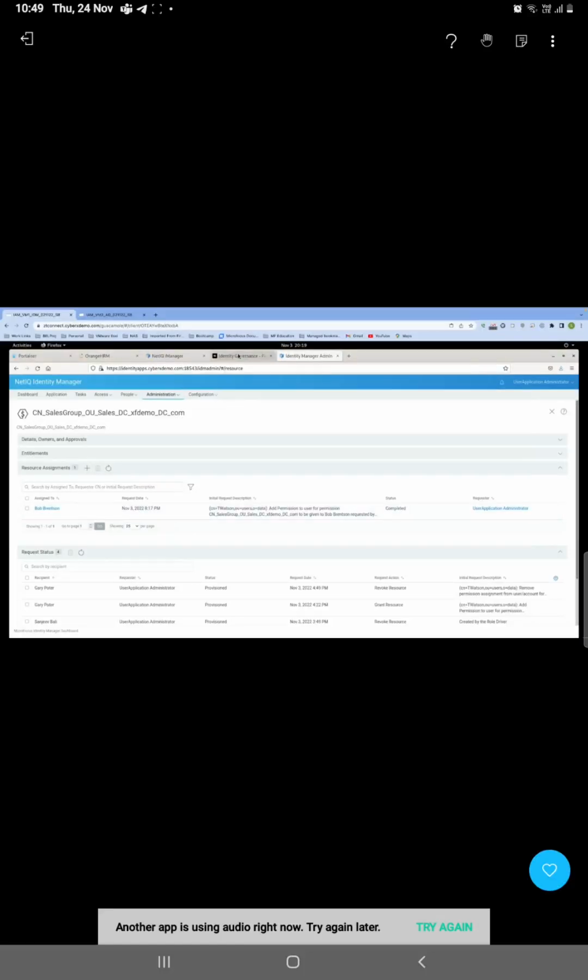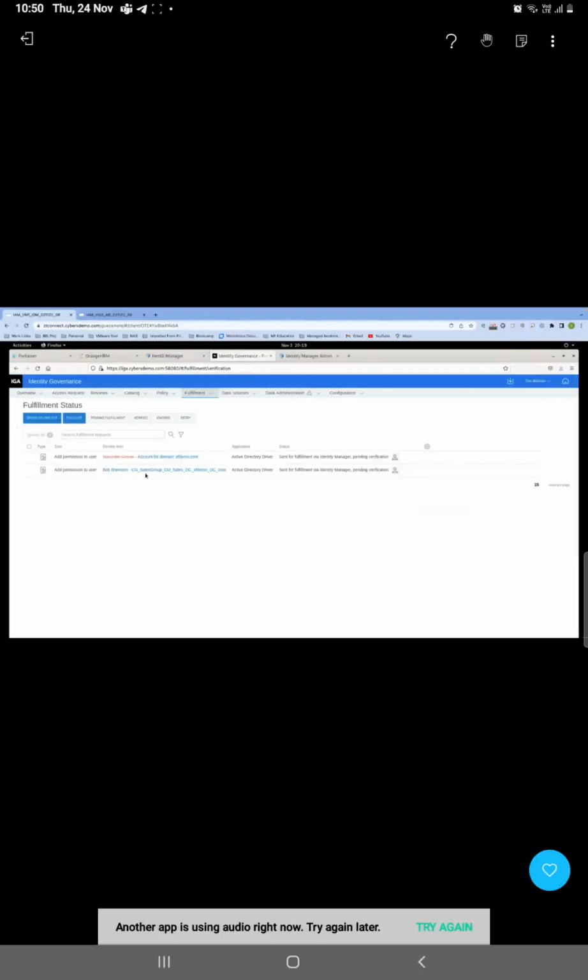See, now there's another point where people ask us, during the trainings, that you are saying the permission has been added to the user. Yes. As per IGA, the process has been initiated. Now, remember, there could be an option where in IDM, to get this resource, there is a workflow which is associated. So that is why this pending verification is there. So it says sent for fulfillment, which means it has seen it and assigned it internally to the user here. Okay, but it is not actually being assigned here. So let me just show it to you here. Let me show you the catalog here first.